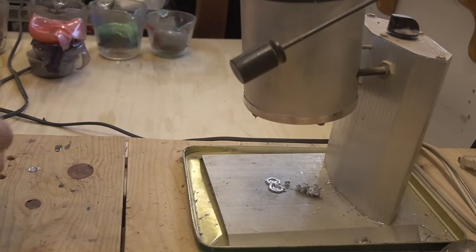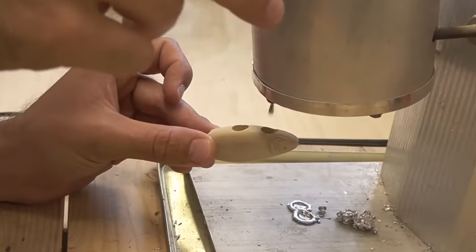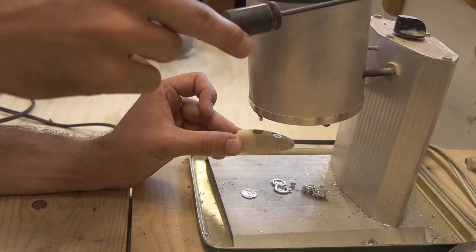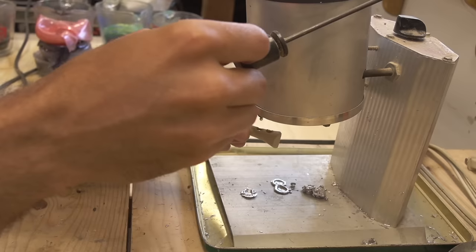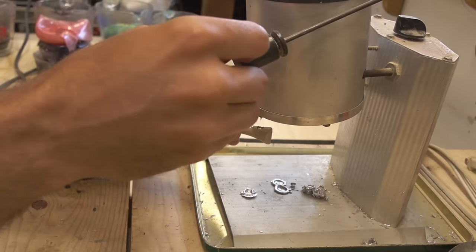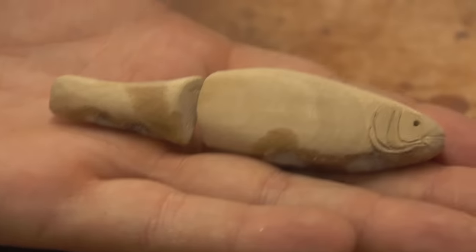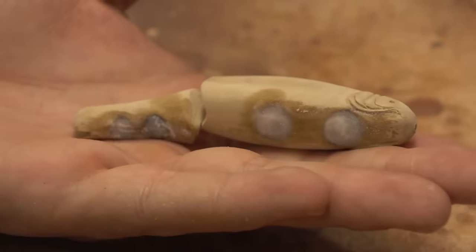Lead's hot and it's going in right now. I'm just putting enough in to where I know it's gonna sink, and we'll make adjustments by drilling out the excess. All right, yes, I covered those lead holes in super glue and baking soda.